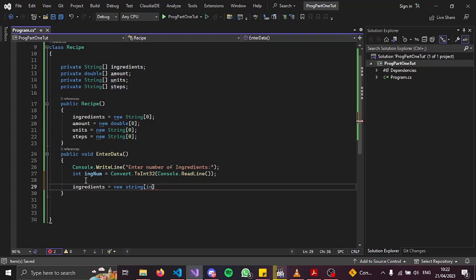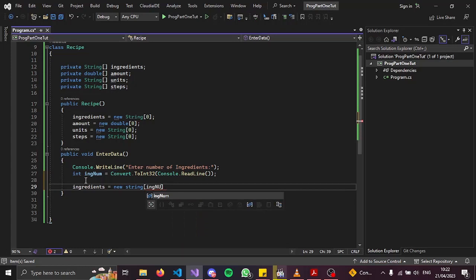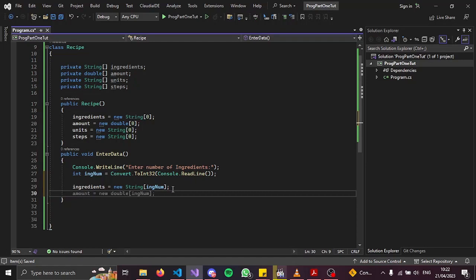It did something that I didn't want. I'm just going to have it in caps, this makes me feel more comfortable. Ingredients, and now it figured out what I wanted. Then we're going to do it for amounts, and then for units. We're not going to do it for steps. Steps is for when we ask for a number of steps, and we'll use a different for loop for that.